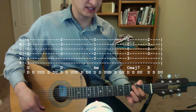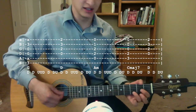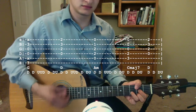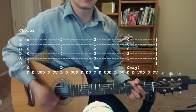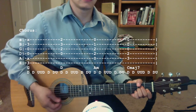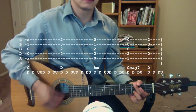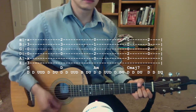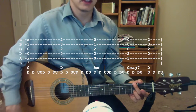Now in the second half of the chorus, when you get to that C major 7th, you're going to strum down, down, down, up, and then switch to a D and go down, down, down, up. So all together. Go back into the verse.